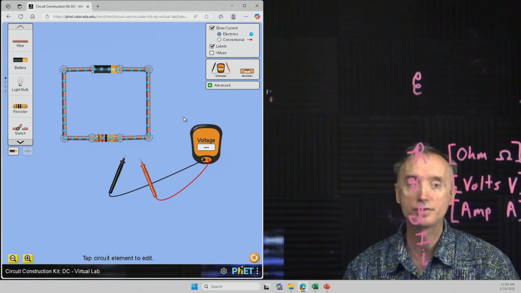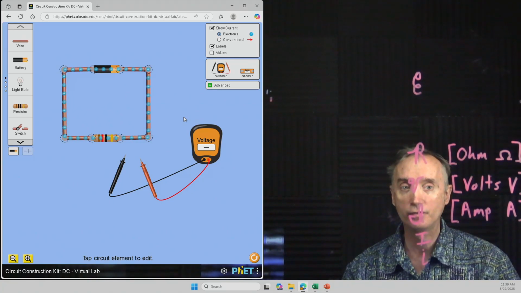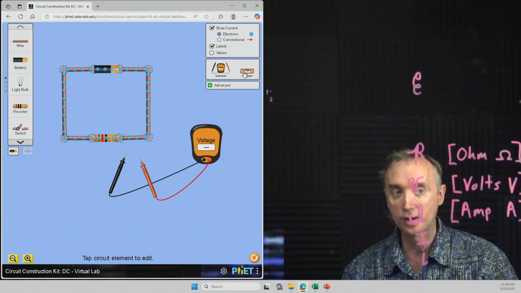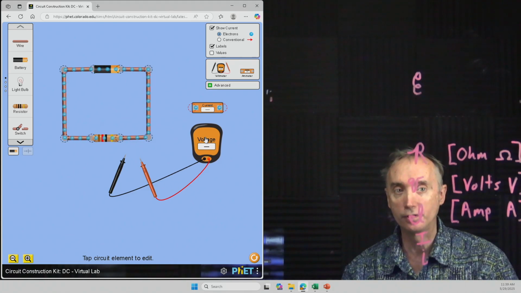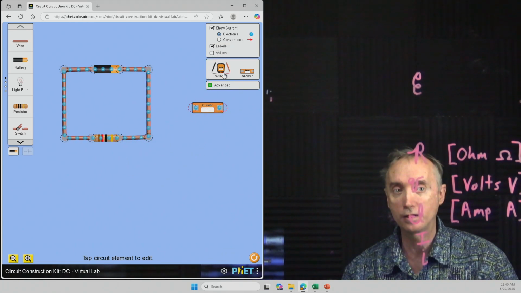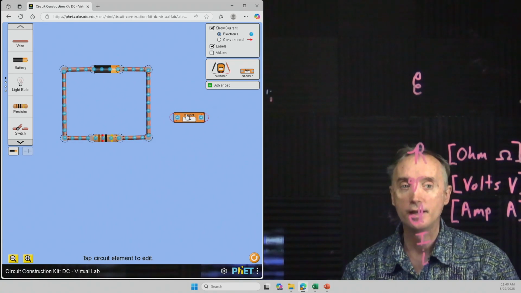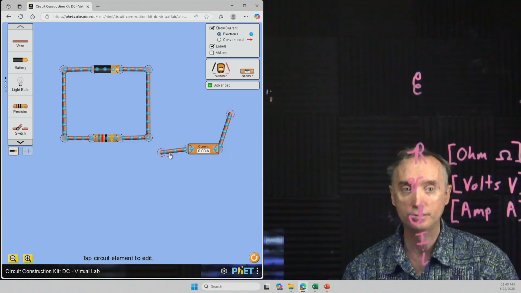Alright, then you've got the current. Now the current is measured in amps, so therefore we're going to use an ammeter. So an ammeter, one of these things, is going to measure electrical current. Now we could take the voltmeter, so now that we've used it, we can put it back, and now we want to put the current meter in there. And so it says to get some wires out, and then see what would happen if you took your current meter and you tried to use it like a voltmeter.